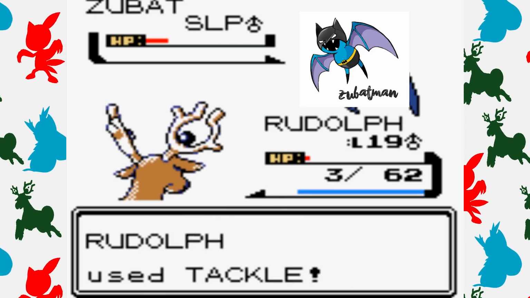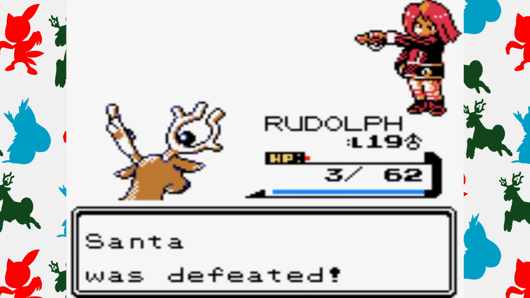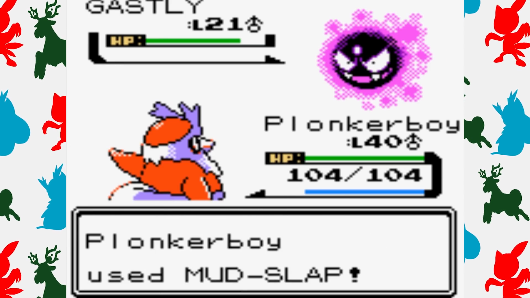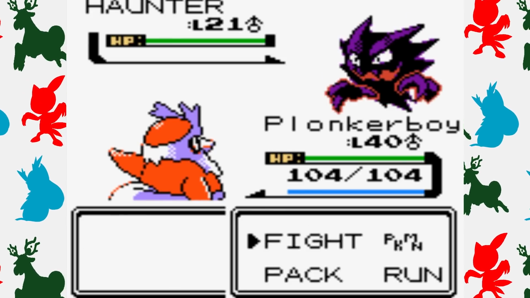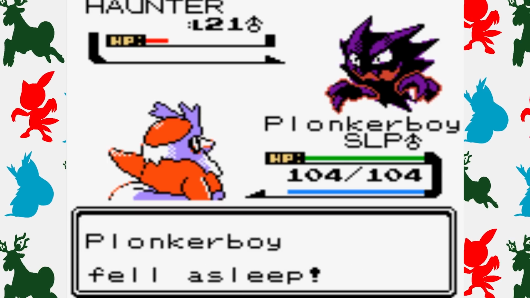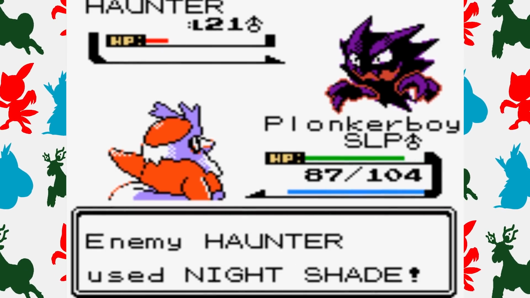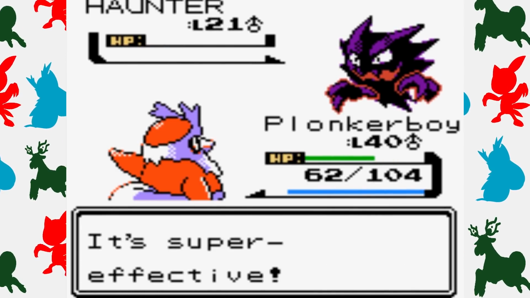We finally get rid of Santa once again, so we can head on to Morty's gym, who specializes in Christmas spirit Pokemon. First off is the ball spirit again, Ghastly, who goes down with just 1 mud slap. Next up is Haunter, the Christmas spirit of a tree, you know, with all the spikes. He almost goes down in 1 hit, but he puts us to sleep with relaxing Christmas music. We get hit with 2 Nightshades, and then we wake up to take it out.